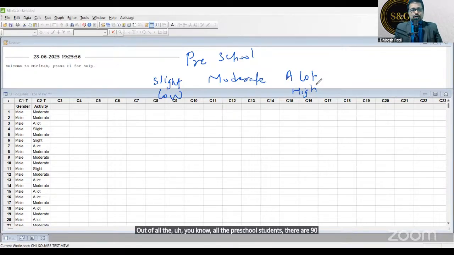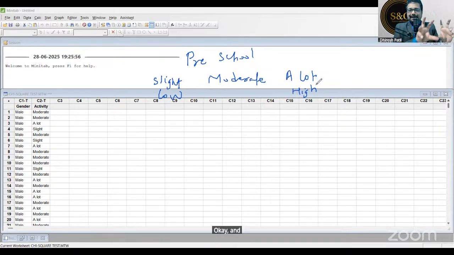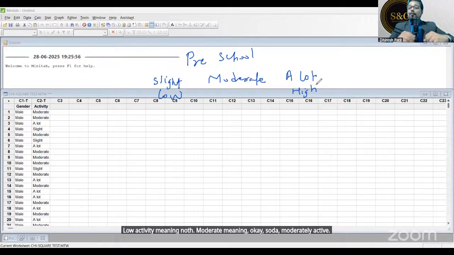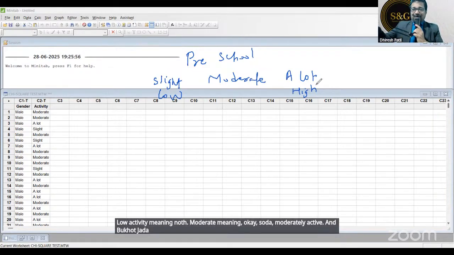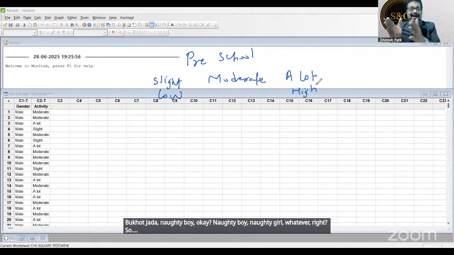They observed each student's behavior in class and gave these 3 categories: whether the student is low active, not a very mischievous kid, moderate, or a very naughty boy or naughty girl. So slight, moderate, and a lot active.